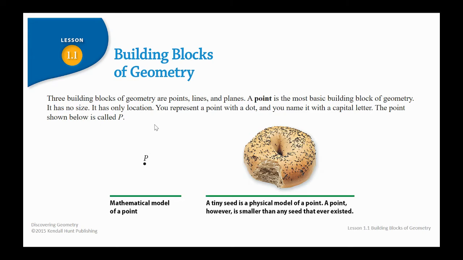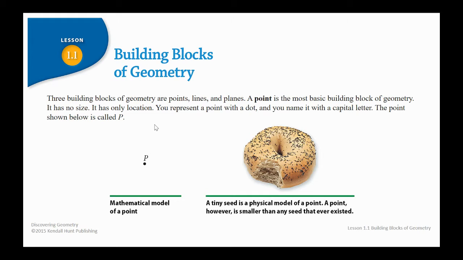Okay, so our first one here in the building blocks of geometry is going to be the word point. Now, a point does not have a definition. Usually when we're here in class, I give everybody a chance to try to come up with a definition for the word point. And the problem here is, at this point, point is the only word that we have for geometry. We don't have anything to define it with. And so in geometry, we refer to these as the undefined terms, point being the first one of those.